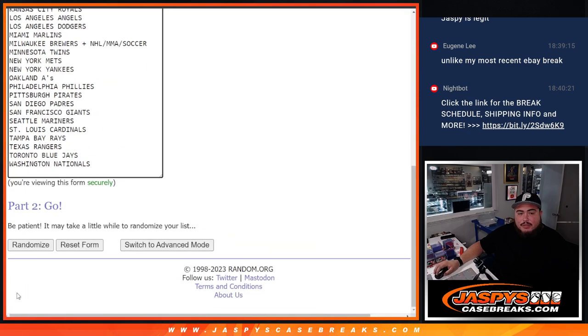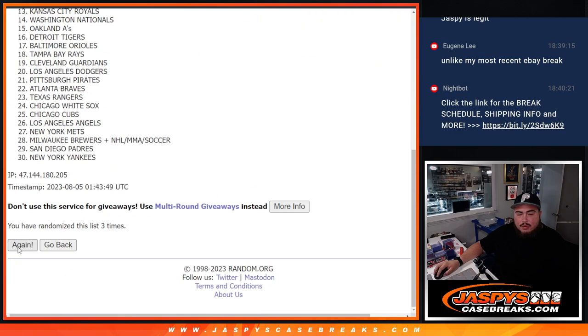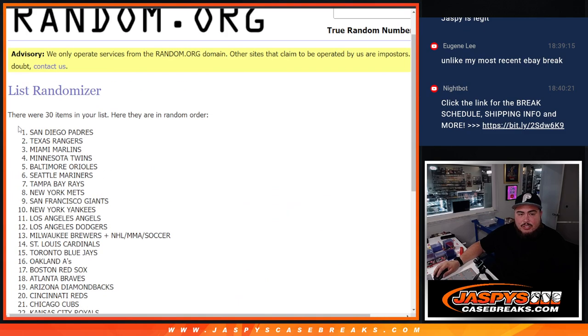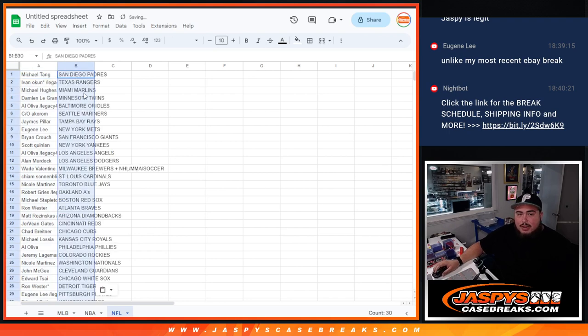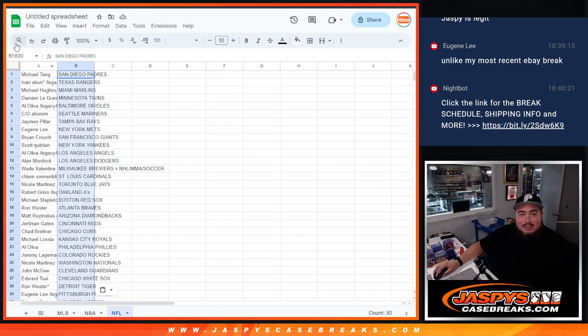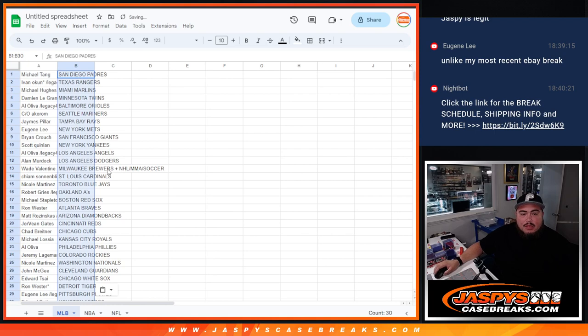So five times now for the MLB. 1, 2, 3, 4, 5. We'll come back to showing you guys each team. I'm not going to say every single team like I usually do in a break because it's 90 teams, and I don't want to waste so much time doing that. Oh, sorry, that's the wrong one. Gotta go to MLB. There we go. So there's the way it came out. We'll come back to it in a little bit, guys.